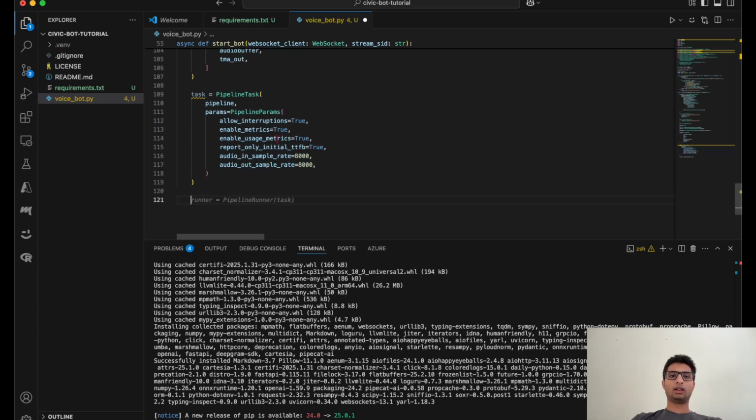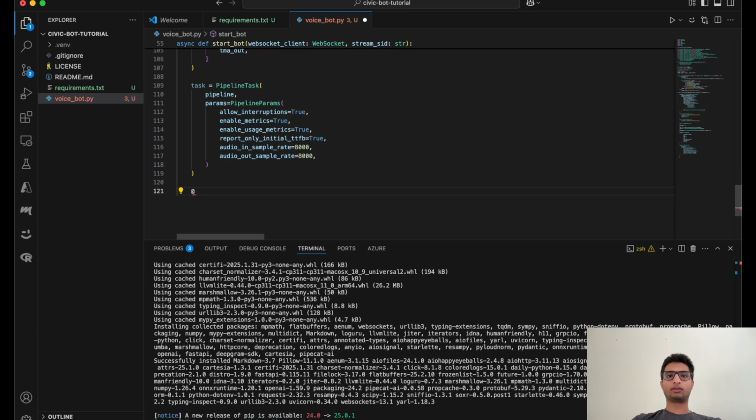And then now there is going to be one slight difference here, and it's mainly how we handle how to start the conversation. So instead of starting on participant joined, we're going to do on client connected, because this is how we know that the client, or the call, has actually connected with the person and they picked up.